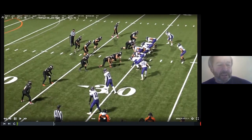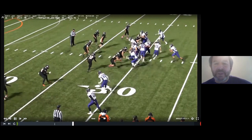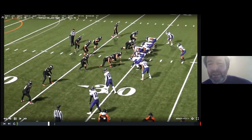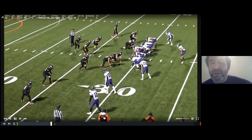Trap now. This is off a jet. It gets an even front. So our center is going to execute a down block. His first step's pretty good. He knocks the DT down. Our left guard was a good player for us.